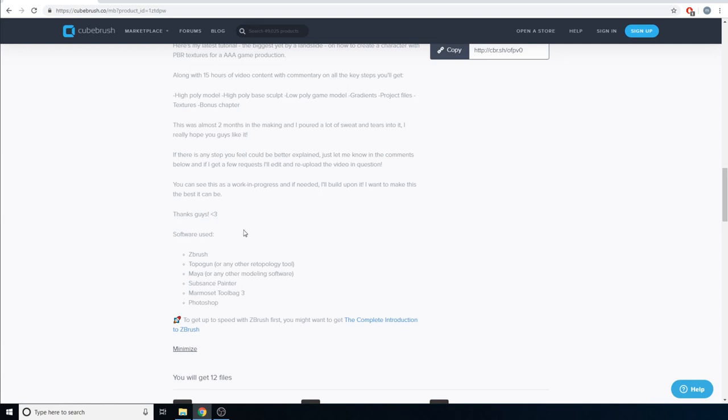He doesn't dedicate a lot of time to going through the software and how to use it. So this isn't that kind of course. This is more about what technique he uses. He does explain it pretty well. He goes through everything step by step pretty nicely, and I really like that part, but he doesn't go through the software. So if you are a complete beginner, this isn't the course for you.